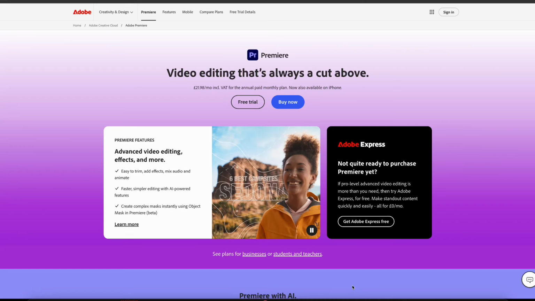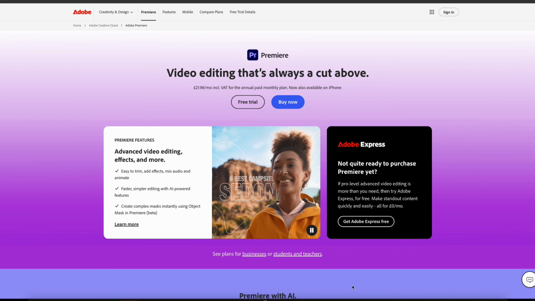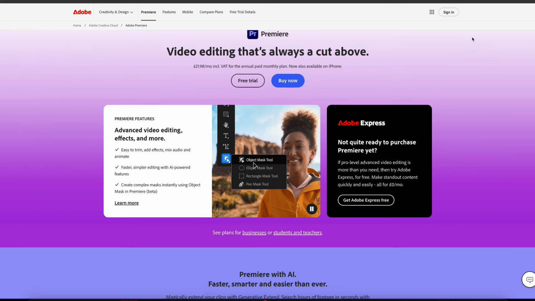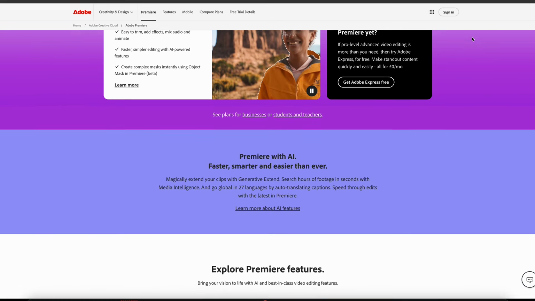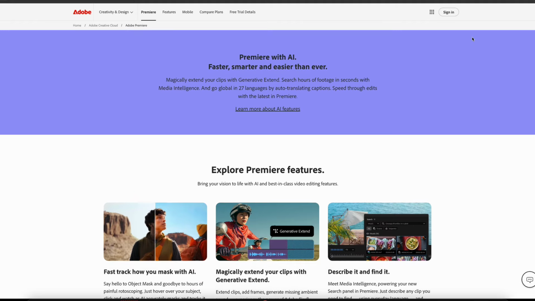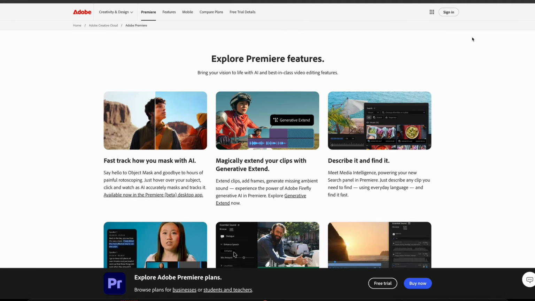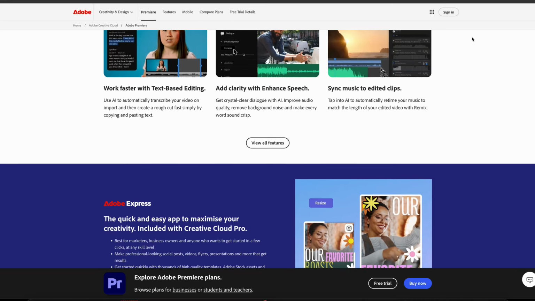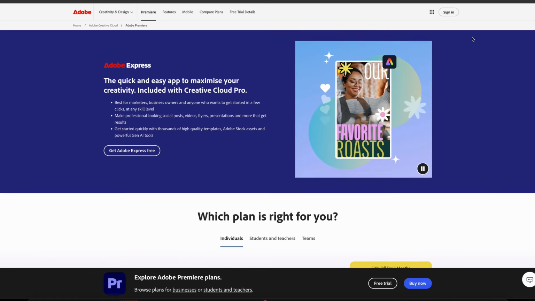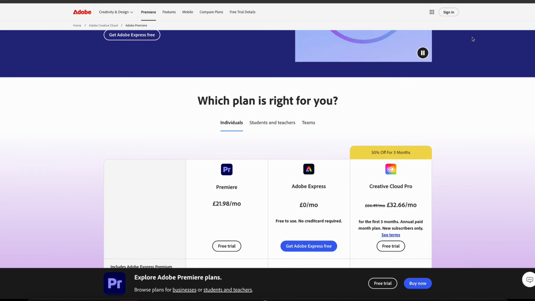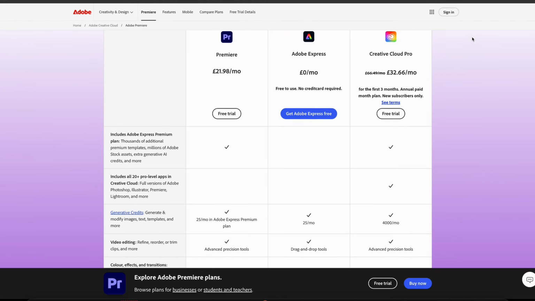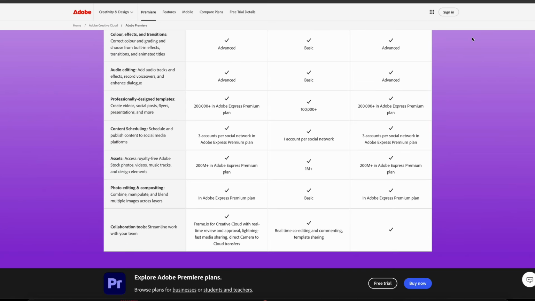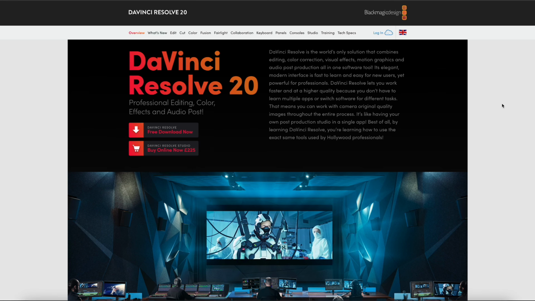So one of the most known editing software is Adobe Premiere. The biggest drawback here is that it has a monthly fee that is kind of high. It does have a lot of options and a lot of AI stuff that is integrated into the video editing software, what you all get for this monthly subscription. But for beginning video editors it can be a little bit overwhelming, and also the price setting is quite steep for this software.